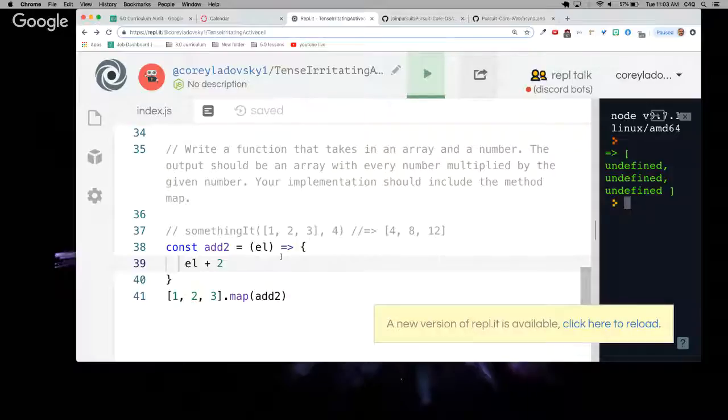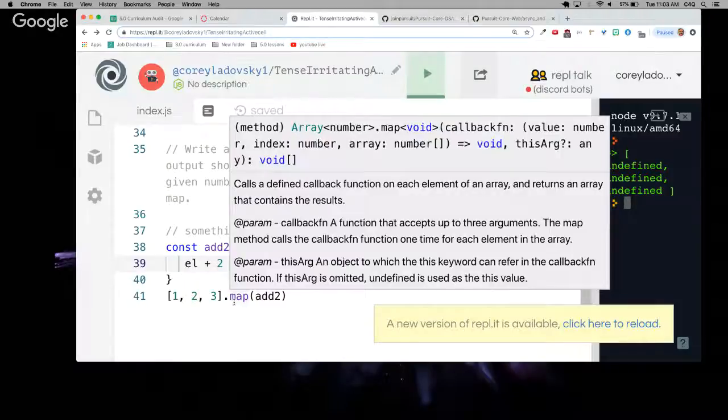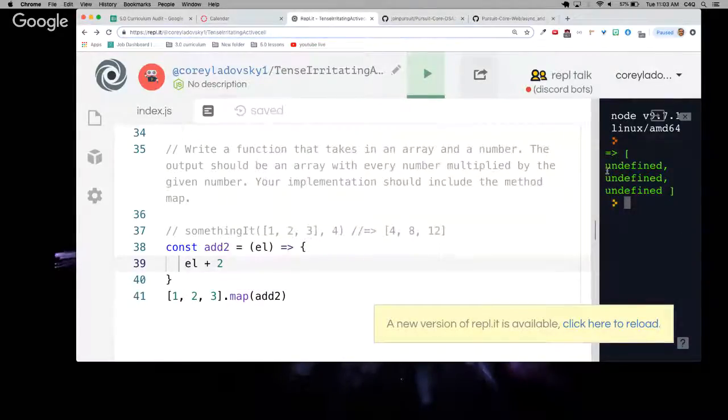Yeah. Whenever we call map, as we can see even right here where it's undefined, undefined, undefined, we still have an array. Whenever we're using .map, whatever comes back is going to be an array. So we don't necessarily have to return, if you're talking about putting a return here. But we do need our callback function to have a return because when we call this function, this has to have a return.